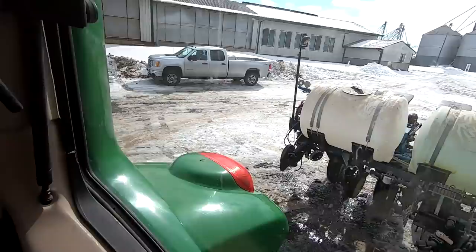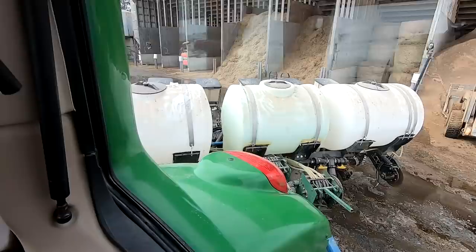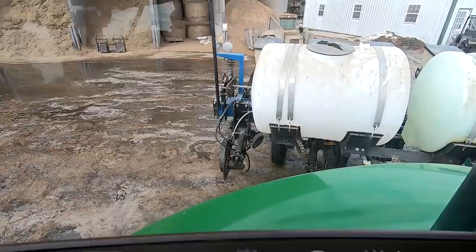I really like the feeling of this rig. See how easily I can turn around. Pretty much just pivot on the end of the planter there, no problem. I definitely could not do that with our New Holland tractor.